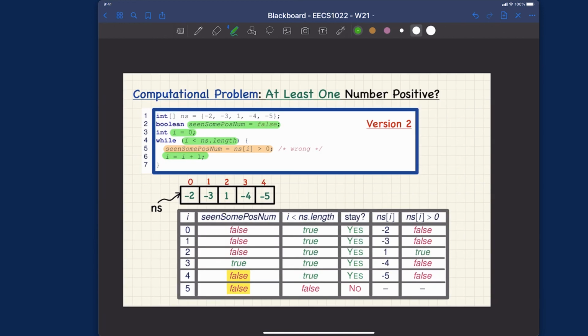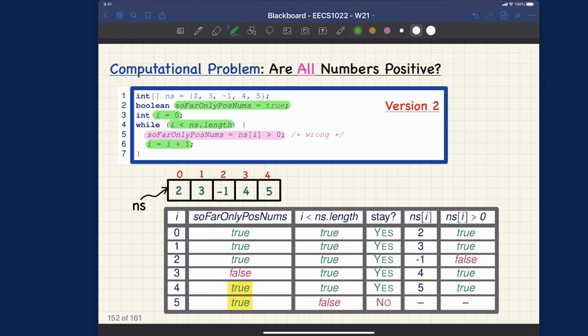All right, so now let's see why this would be wrong. Let's start with why it would be wrong for universal property checking. Let's start with what we already know. These will be exactly the 5 iterations we're going to go through, because the state condition will be true, and we're going to stay in the state condition. The values will be 2, 3, and then, in a different color, -1. At this point, the check that the number is larger than 0 gives us false. All the rest is simply going to be true, 2, 3, 4, 5. All right, so far so good.